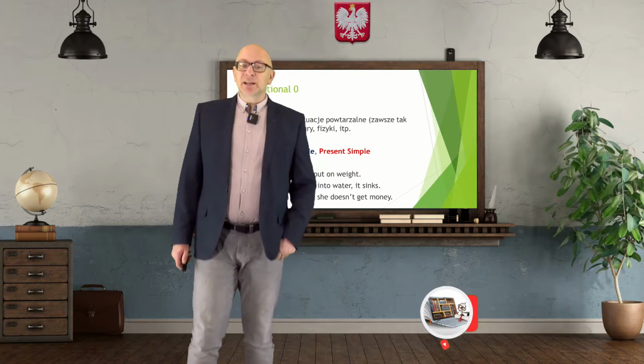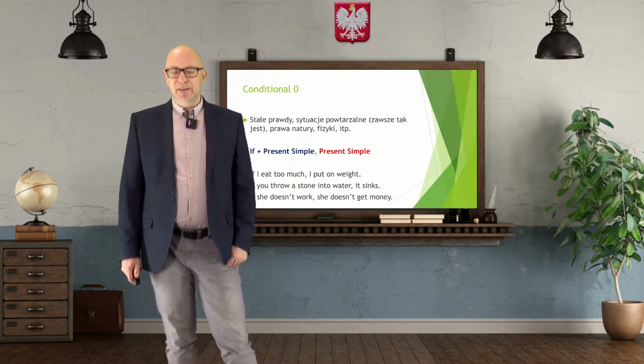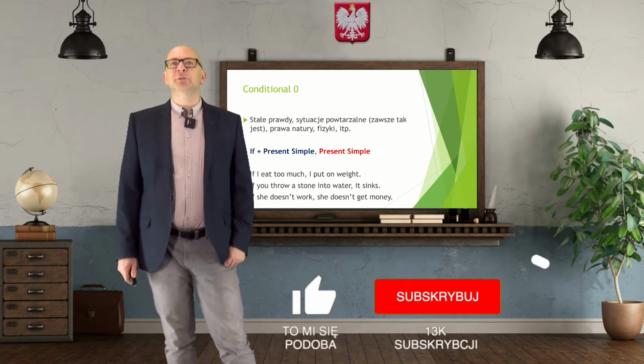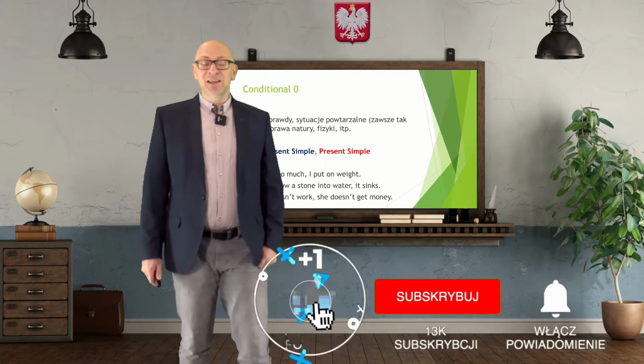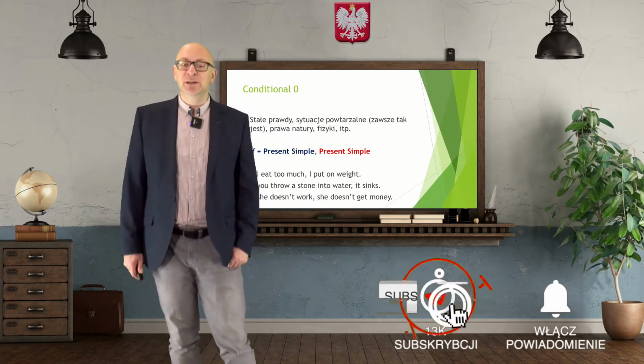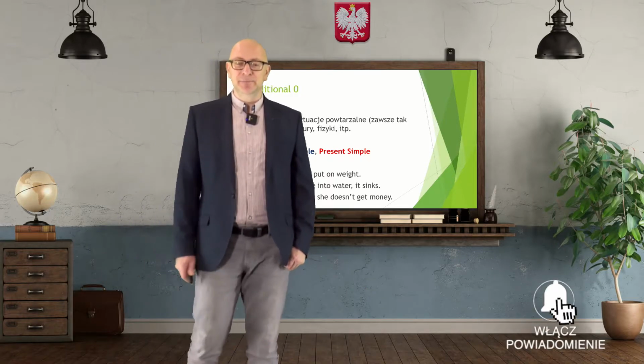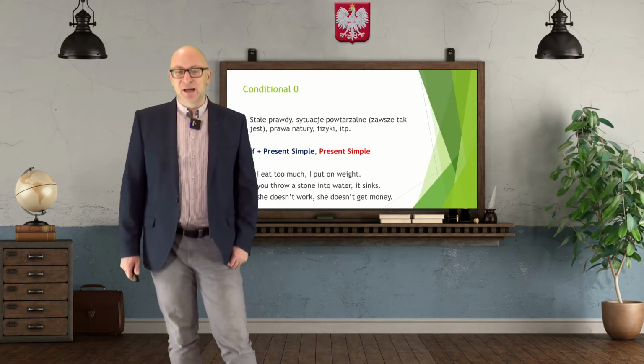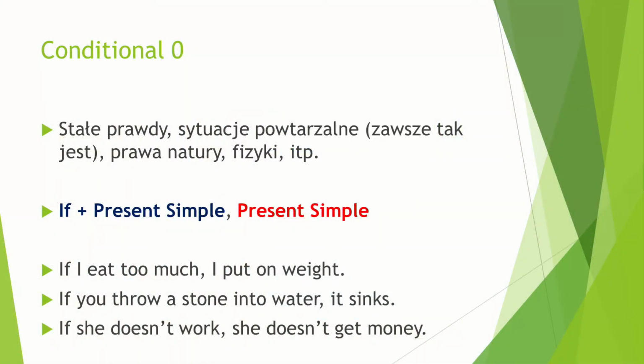If she doesn't work, she doesn't get money. Well, this is the general truth, yes. In most cases, for most people, this is true. If we don't work, we don't get any money. Well, of course, there are always exceptions. There are probably some people who don't work and they still get some money. But generally, at least in this sentence for this person, if she doesn't work, she doesn't get money.